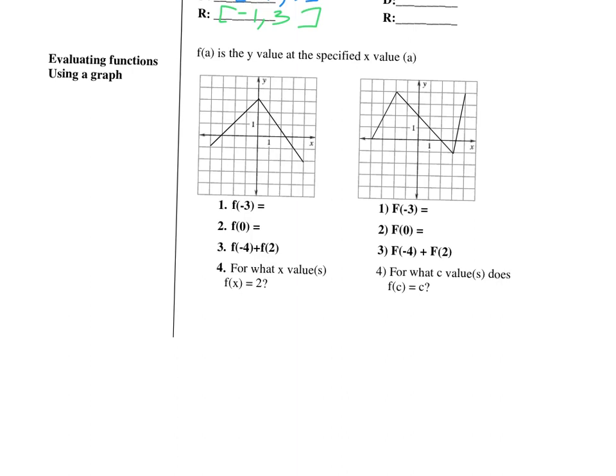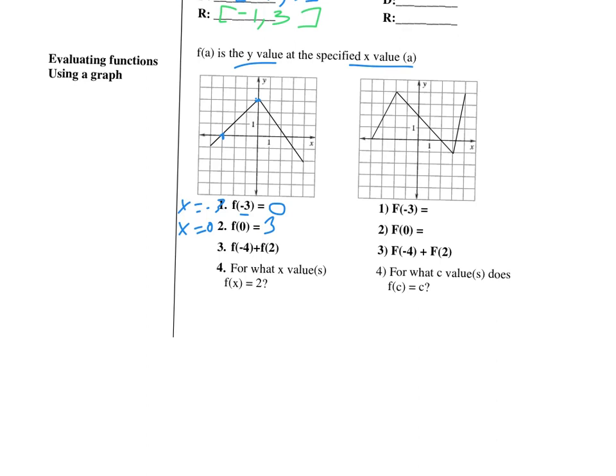All right, next up here, we're going to use the graph to evaluate the function. And so what this is asking is, what is the y value at the specified x value? So when they say this one, f of -3, they're saying x is -3, and if x is -3, what's y? So I would go back 1, 2, 3 and find the graph. Now you can see it's right there at 0, so the y value is 0. Now this one they say x is 0, and if x is 0, the y value is way up here at the y value of 3, so our answer is 3.